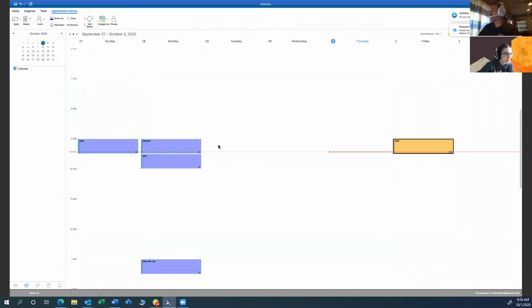So now we've been going back and forth here doing different appointments, but if you notice when I right click, you actually have two options. You have a meeting and you have an appointment. Kaylee, what is the difference? Well, the difference between an appointment and a meeting is the connection between people. An appointment would be something that you just schedule for yourself and no one else, but as soon as you add somebody to it, it becomes a meeting. You can even tell, because if you go to Organize and look at the meeting option, it has two little people next to the meeting, which I think is funny.